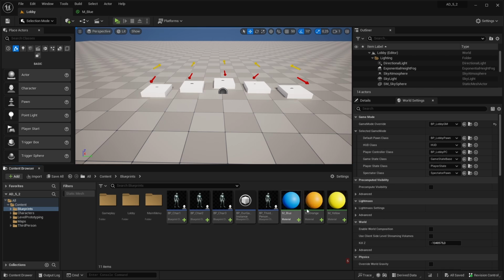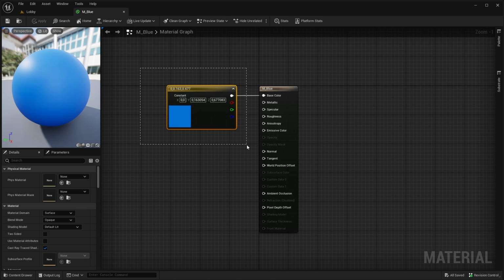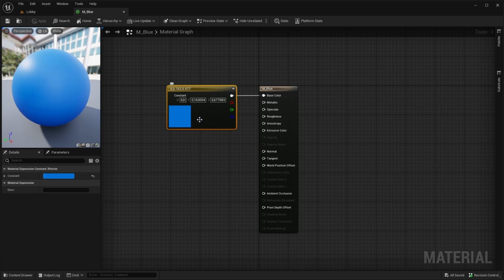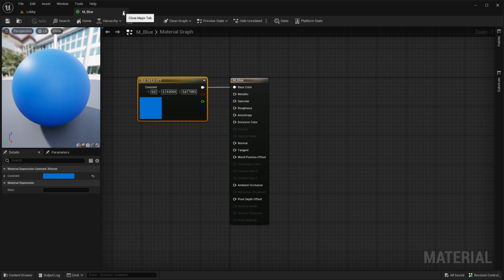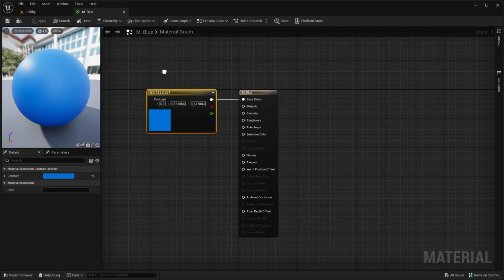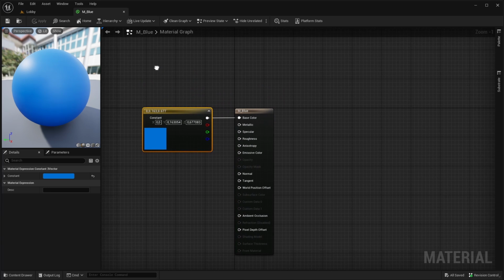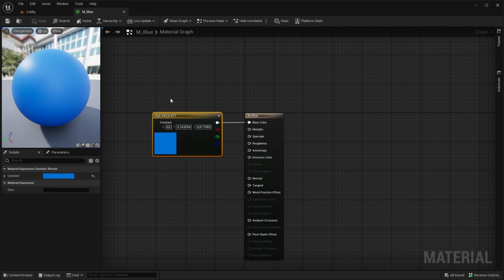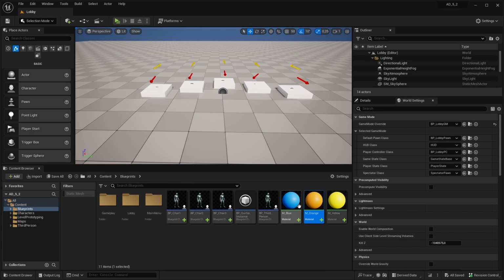So here we go. Here I just created these 3 materials, and they basically look just like this. Just basic color, and no optimization. We could have done also material instances and so, but optimization doesn't matter for now because it's just for the tutorial and just for testing that we can distinguish our character classes.